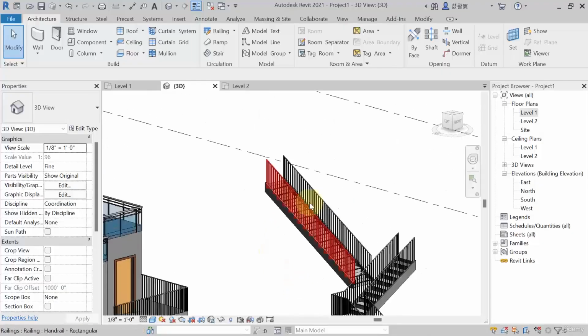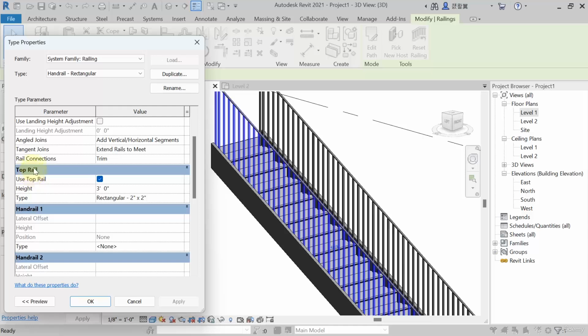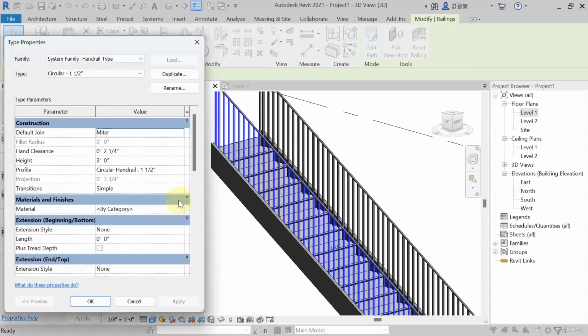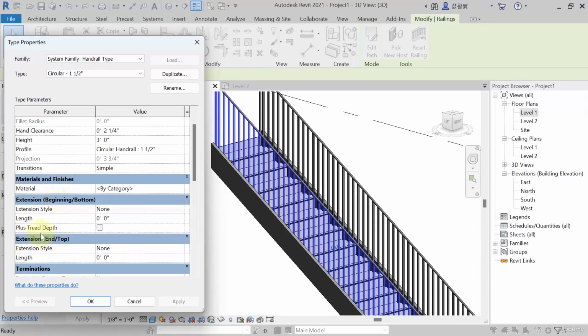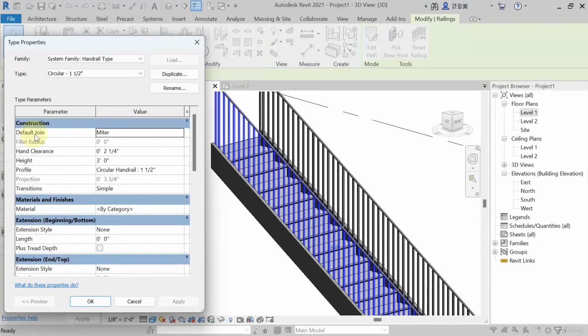Now some other settings I want to show you. See, select this rail, hit on edit type. So we have discussed the top rail, how to do the settings, how to increase this height, and how to change the type, all that we have discussed. Now the next one is handrail. So suppose in this railing, if you want a handrail also, for that, here in type, you have to hit on this three dot. Now here you will get the option, support identification.